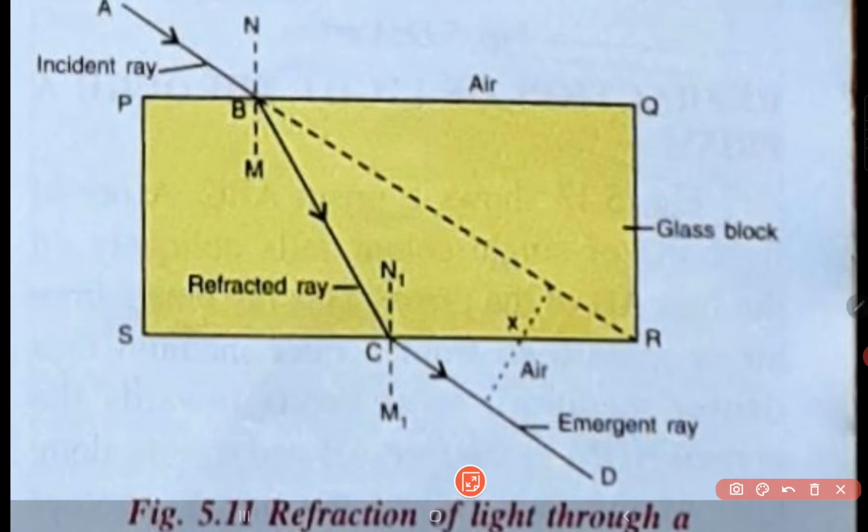Here you can see one incident ray, which strikes the surface of separation of a glass. So the light is moving from air to glass. As you all know, when the light moves from air to glass, it should suffer refraction. Thus the ray of light, this is the refracted ray, will bend towards the normal. So hence this is my refracted ray. Again this refracted ray will try to come out from the surface of separation. Now the light is travelling from glass to air. So under this condition you will know that this particular ray will try to bend away from the normal.